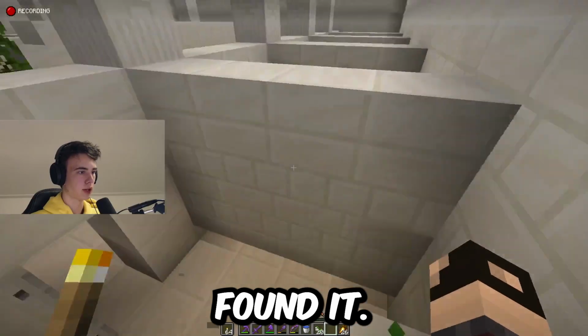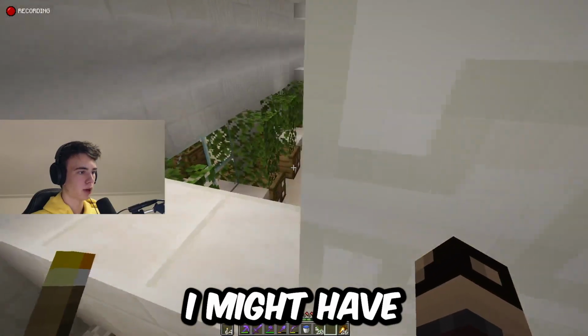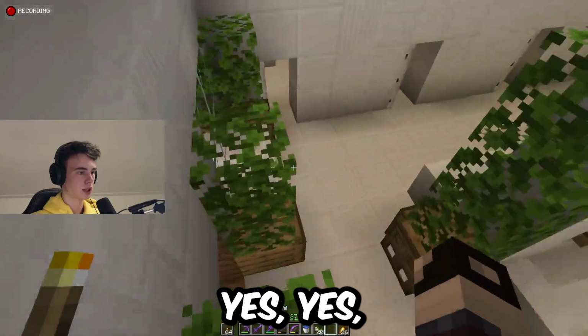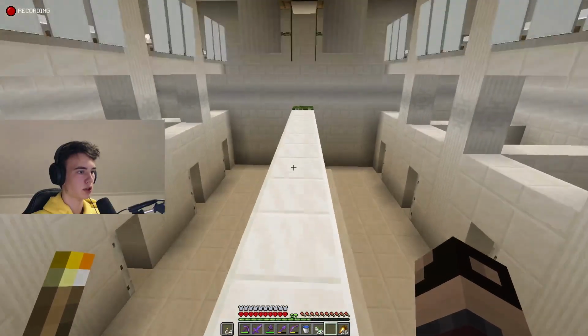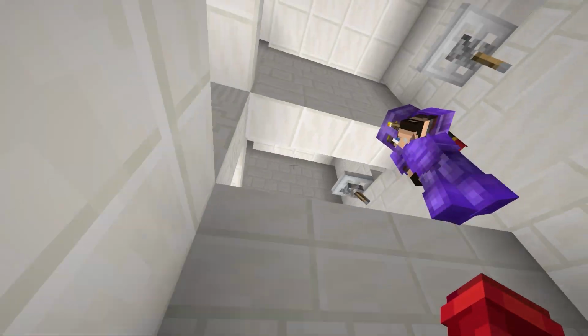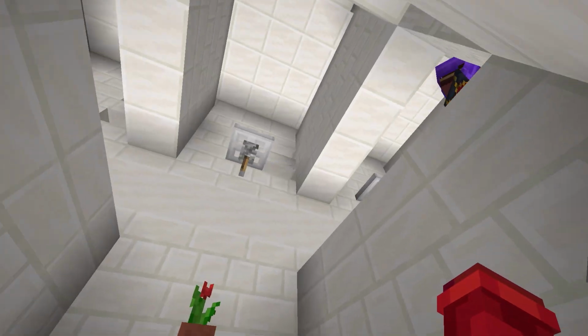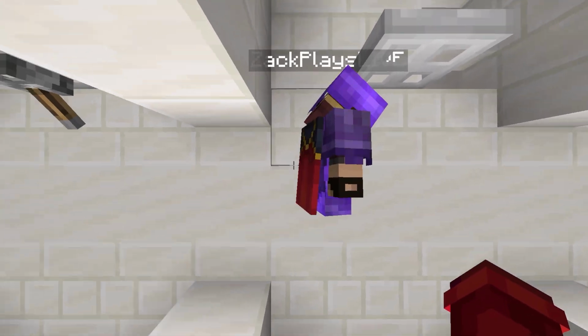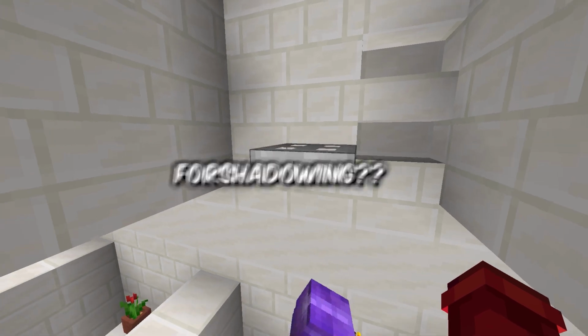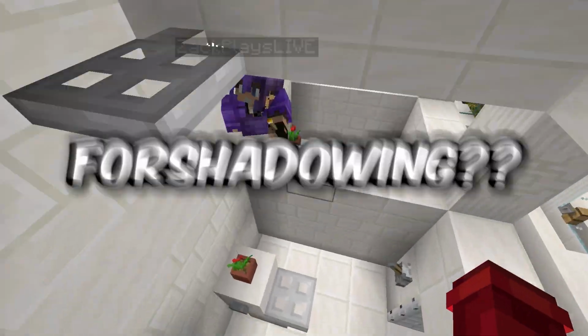Wait, I think I found it. I might have found it. Yes. Yes. Wait. No. He's one over. Right? Come right here. Oh, damn. I wonder if he can. I don't think he can. That would be insane if he could jump up to here and be upside down.